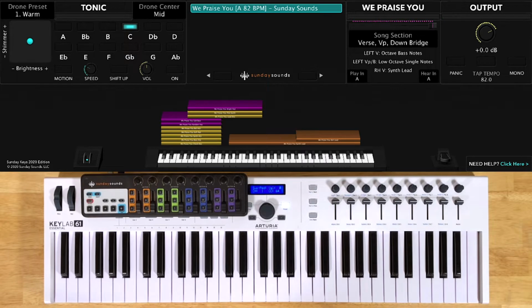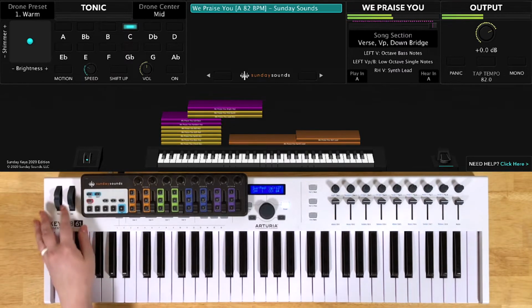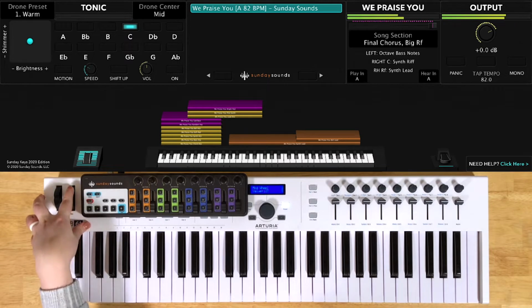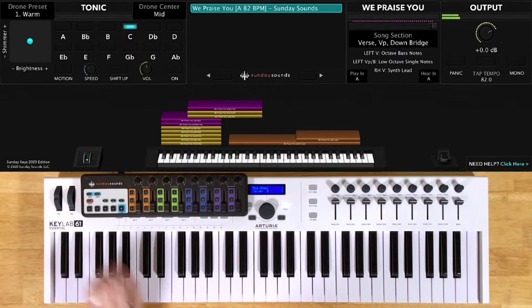At the bottom of the mod wheel, there are arps and pads, all of which increase in volume as the mod wheel increases. For the right-hand synth, the filter will open up as you increase the mod wheel.